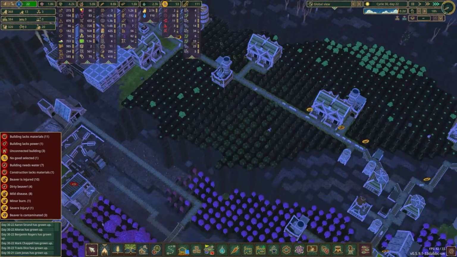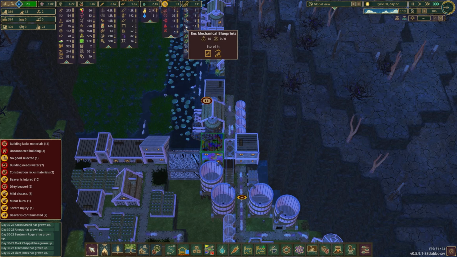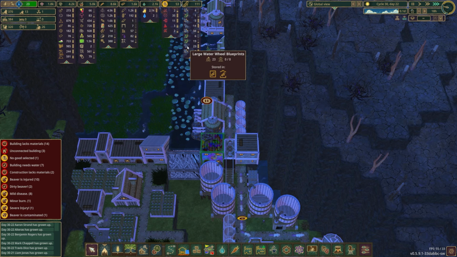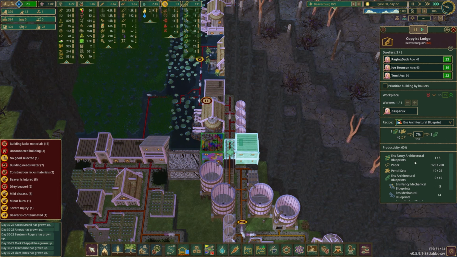But as far as the ENS blueprints are concerned, I've got, well, it's washing machines. I've got fancy architectural blueprint. I've got fancy mechanical blueprint. I have 14 mechanical... Oh, I don't need 14 of these. So why... Okay, they're still working on this. They went to bed.